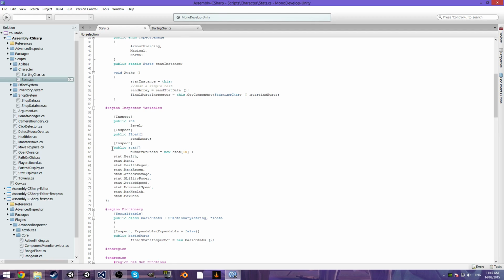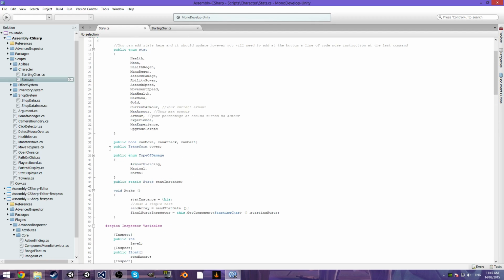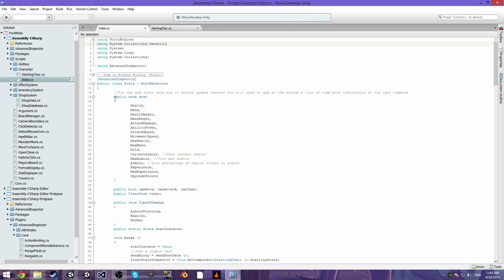Now, let's show you the code. So here we have an enum of stats. These are every stat that can be it. Now, there is a slight problem you may see. You may see that these stats are called current armor, but there can't be spaces in enums. There can be this.